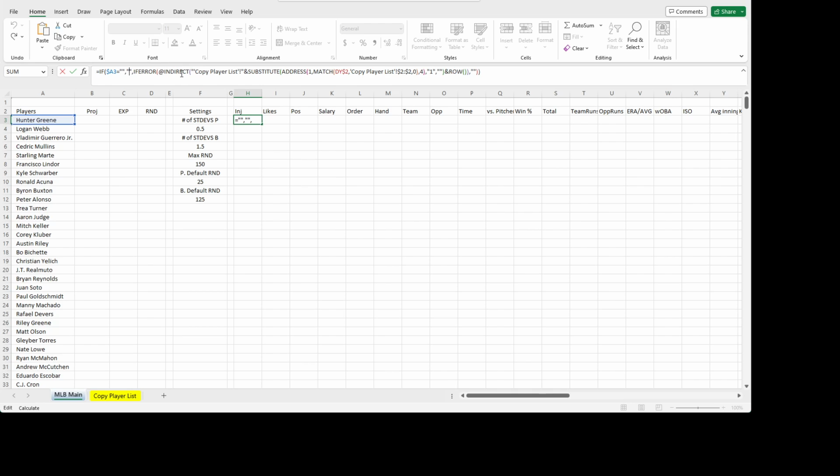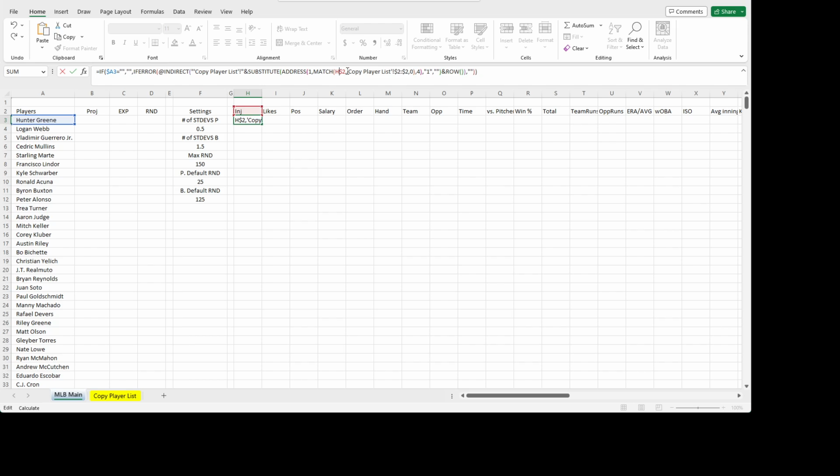What it does is it allows you to reference a cell indirectly by some other means. In this case, we're looking in the copy player list tab. Then we are substituting the address of where we match, and instead of DY2, this is going to be H2 because we're matching this heading.